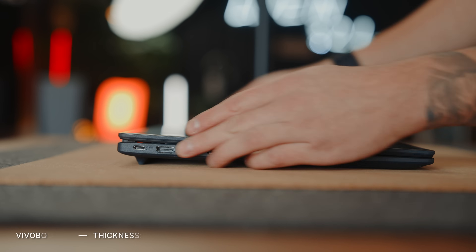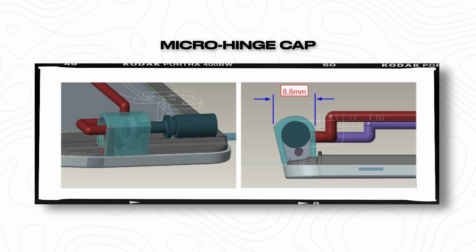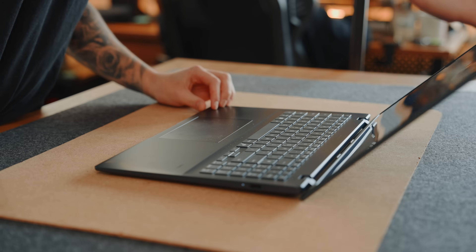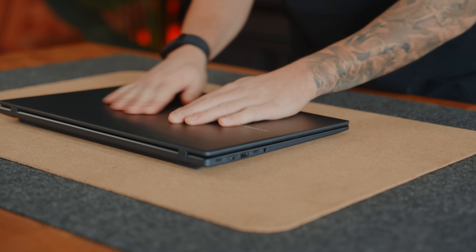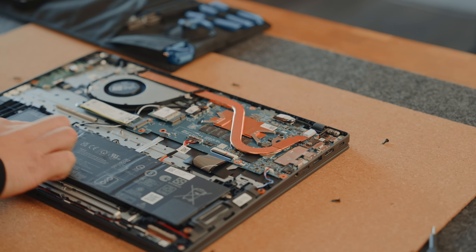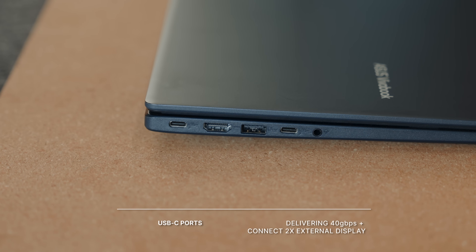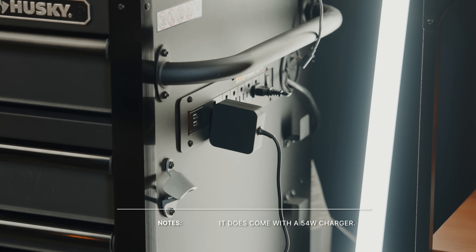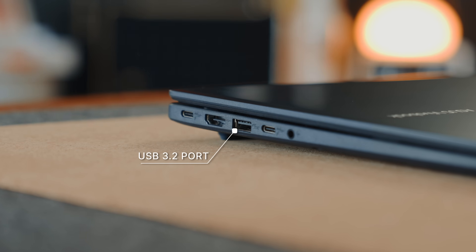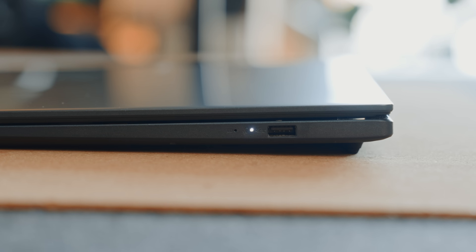The VivoBook 16 is 17.9 millimeters thick and weighs around 1.88 kilograms. It has the smallest hinge mechanism to minimize the overall size of the laptop and rotates 180 degrees. This will get some fingerprints, especially on the blue model, but they have a silver one that should hide that. The clean logo on the lid is nice. The Snapdragon model does not have available RAM upgrades, but the Intel and AMD versions apparently do. This laptop has two USB-C ports, both delivering 40 gigabits per second to connect to external displays, and either can be used to charge your laptop. There's also an HDMI port, an audio jack, and a USB 3.2 port.